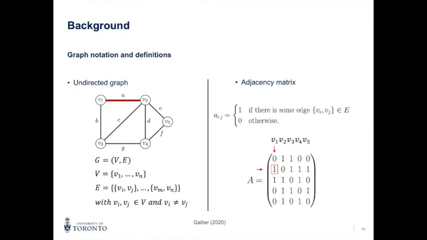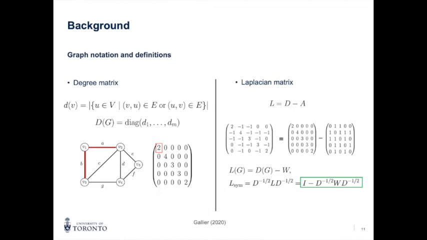In addition, we define an adjacency matrix as a representation of connectivity between nodes in a graph. The rows and columns are sorted in the same order and we set a value of 1 if two vertices are connected or 0 otherwise. The result is a symmetric matrix. We could also use other values to represent weights different than 1. The next definition we introduce is the degree matrix. It is a diagonal matrix representing the number of edges connected to a specific node. The example on the image shows two edges connected to the vertex v1. Therefore, we see a value of 2 for that node.